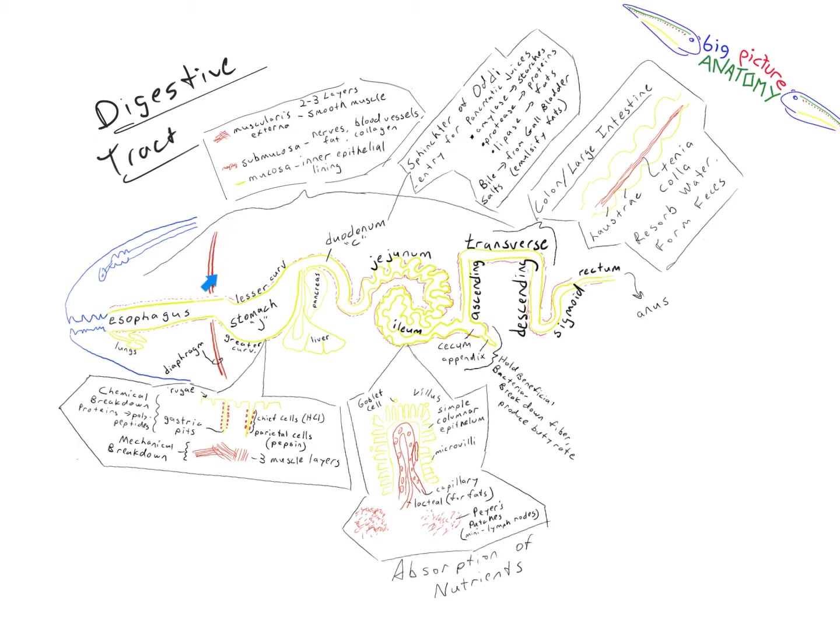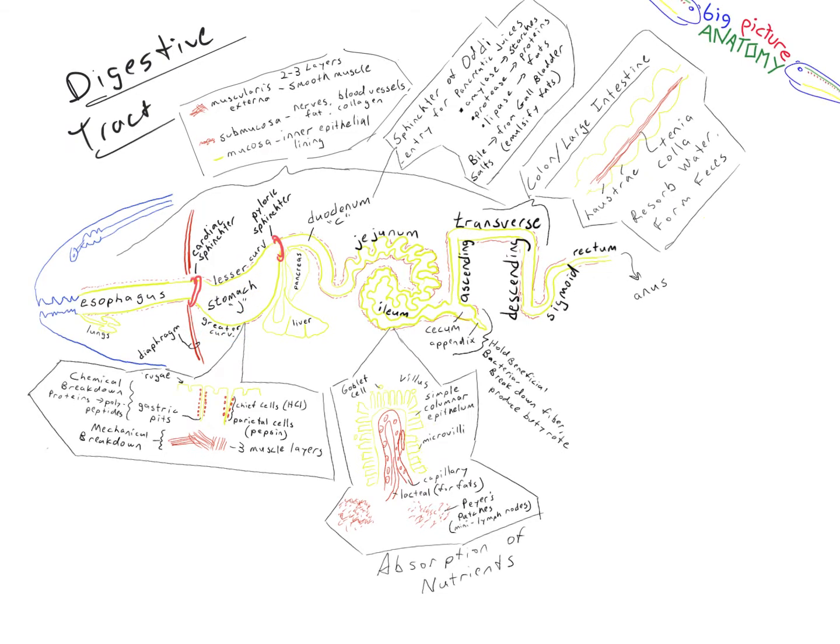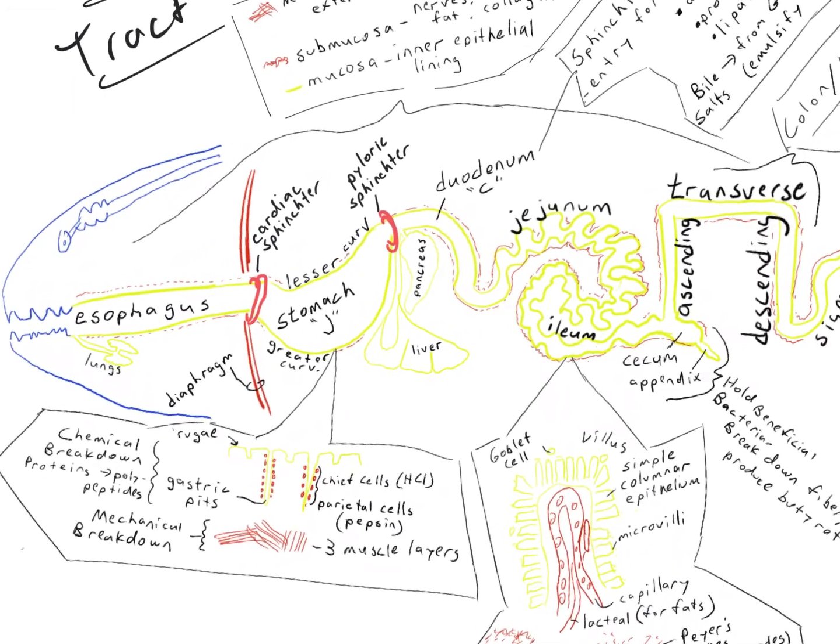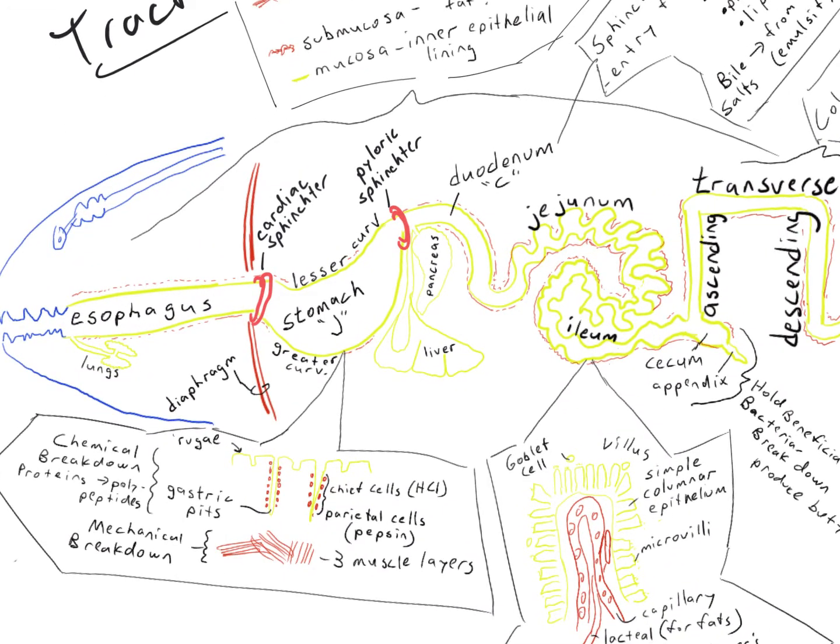Right where the esophagus passes through the diaphragm, we're into the stomach. Our J-shaped stomach, again highly schematic, would be in the upper left quadrant of the abdomen in an actual person, with the greater curvature on one side and the lesser curvature on the other side of the stomach. If we zoom in, at the entry into the stomach is the cardiac sphincter, circular muscle that controls the entry of food into the stomach, so called, I believe, because it's just caudal to where the heart would be located in the chest cavity. In fact, if we have pain and indigestion in that region, we often call it heartburn.